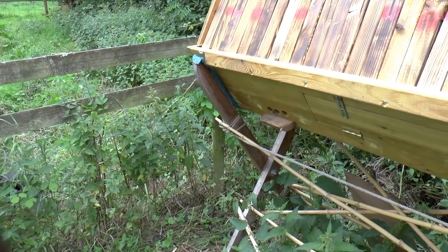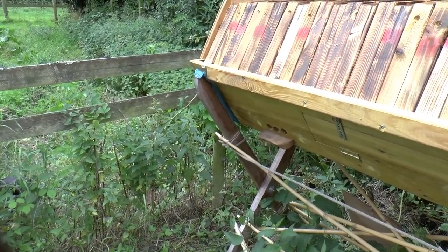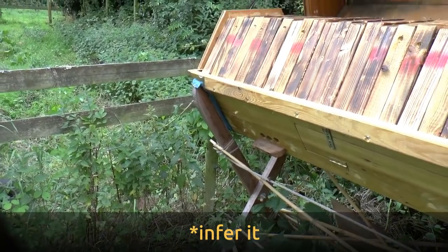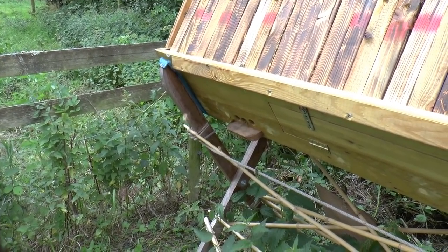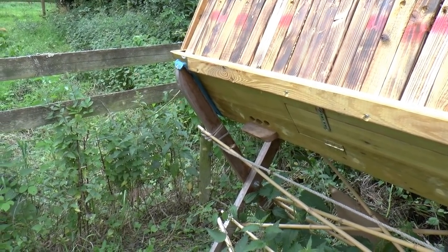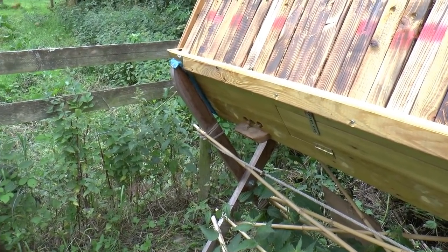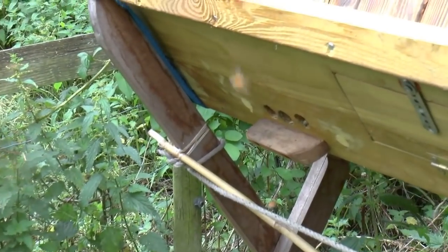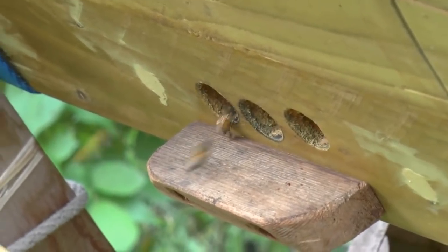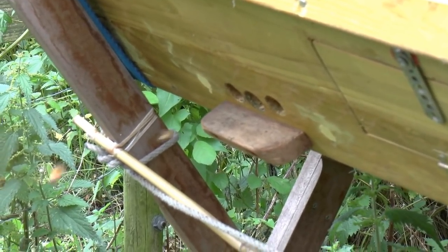When you're looking through a hive, you want to know that the bees look basically healthy, that they've got stores — which they certainly have here. There's open and sealed brood. We can imply open brood because pollen is going in and we've seen emerging brood. You want no obvious signs of infestation or infection. They're obviously more than coping — they're thriving. If they were looking feeble, milling around on the combs, not bringing in pollen, looking listless or bad tempered, that would be cause for concern. But when they're like this, why disturb them?